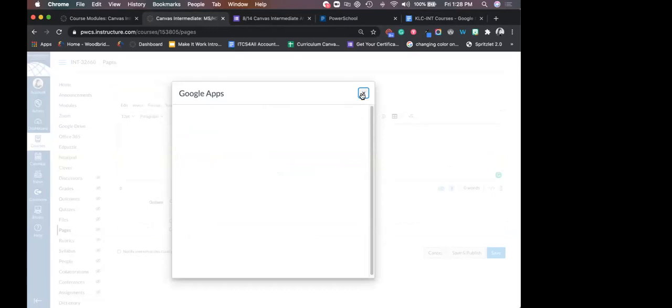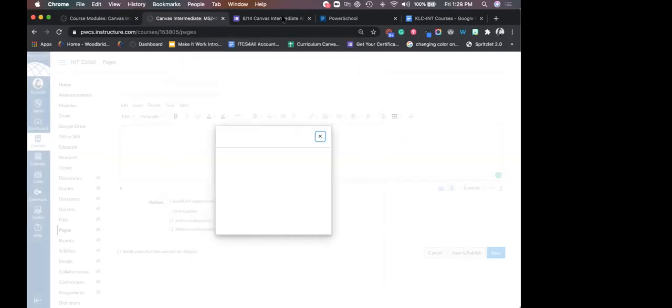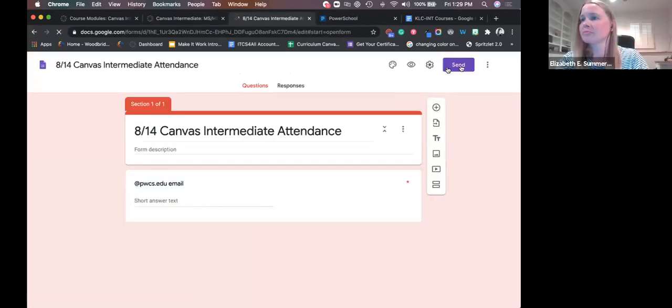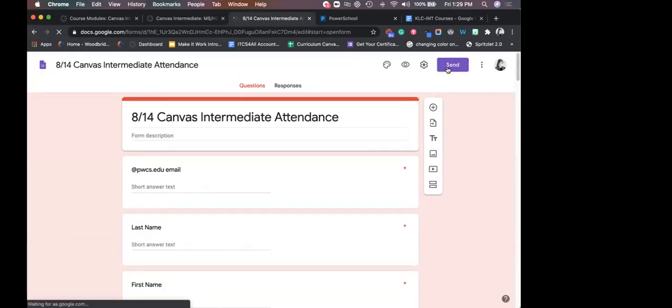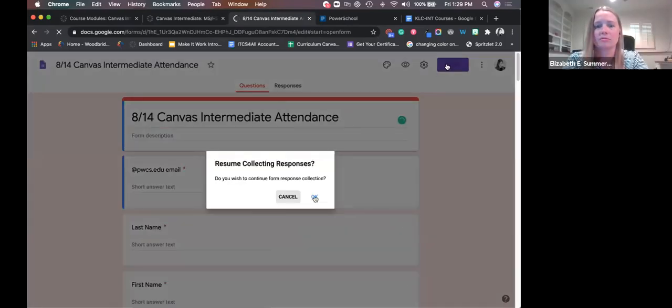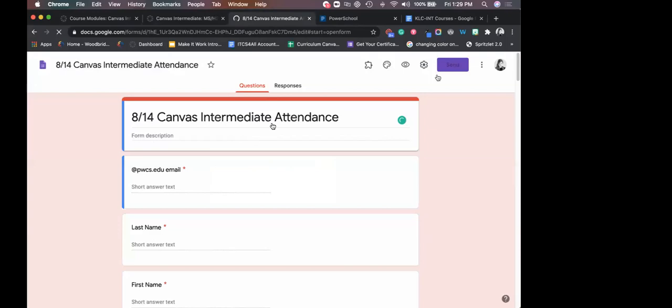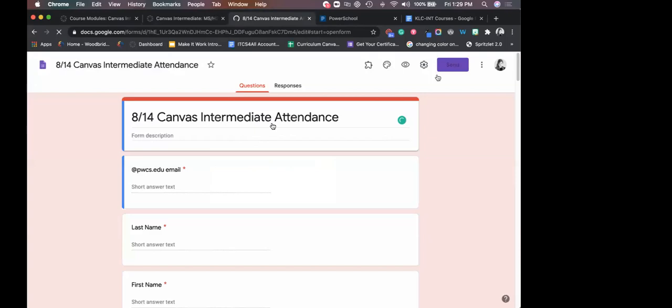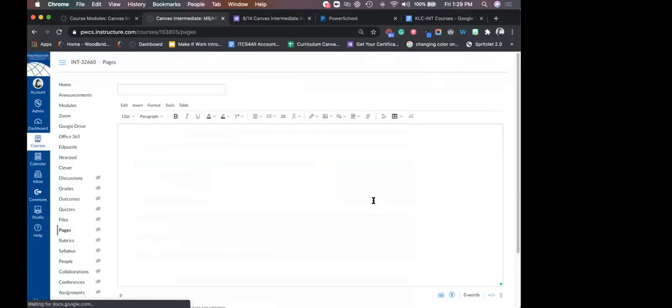I might as well show a Google form while I'm here. For a Google form, you can also generate a share code. So if you've been a Google school and you have those Google form quizzes that you've been using for a long time, you can just click on your send button. Click send, and click embed.